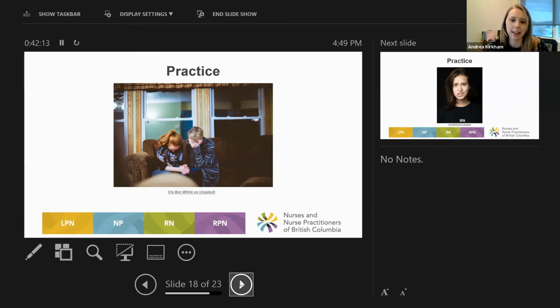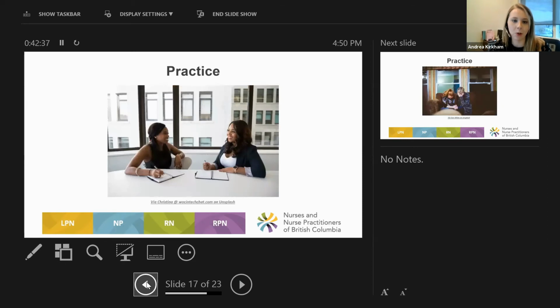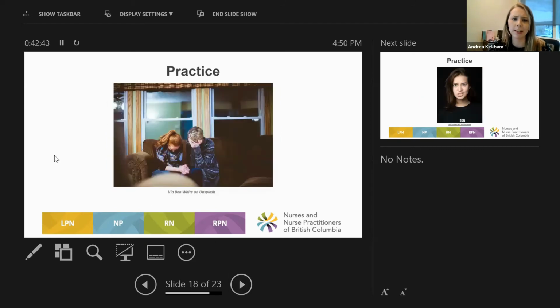You will likely see people who are reacting like this. You'll see all manner of individuals, especially working in nursing and healthcare. People will be in emotional states depending on what's going on with family members. It's good to pay attention to how they're feeling. You're probably going to want to share information with those people in a slightly different manner than you would if you approached people and they were sitting like this in your waiting room, for example.